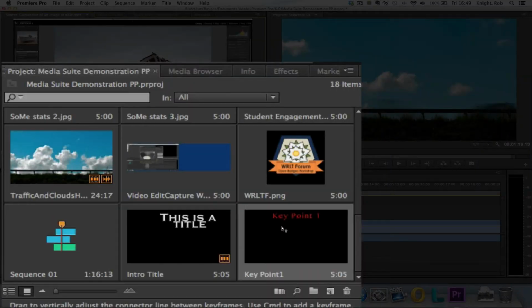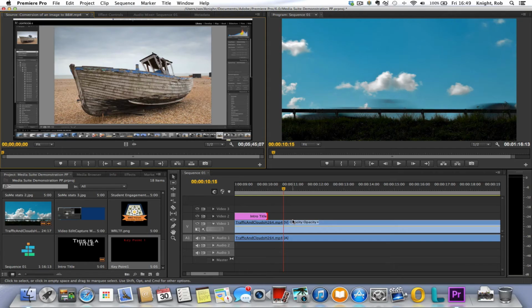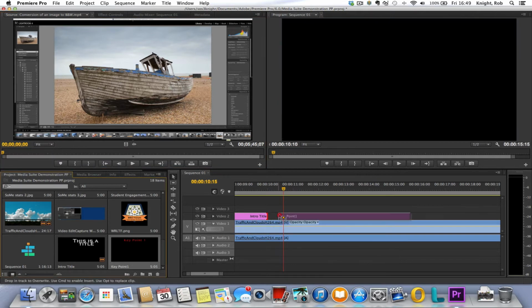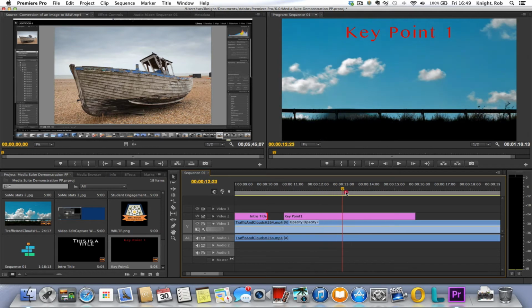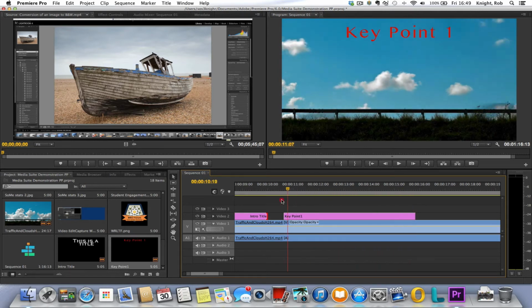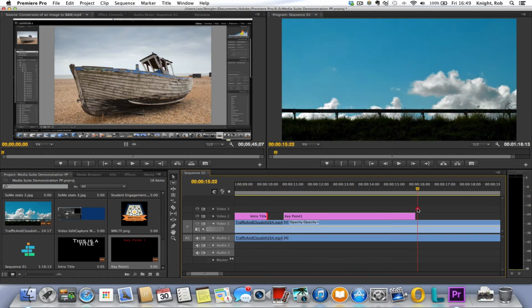And this is where we can now, by zooming in on the timeline, add text into portions of it to appear in quite quick succession, as we would on a PowerPoint slide. So we drag the one we want, put it up on our video line. So let's put it in here. And there we have key point 1. Now depending on how long we want key point 1 to stay on the screen for, we could move it along.